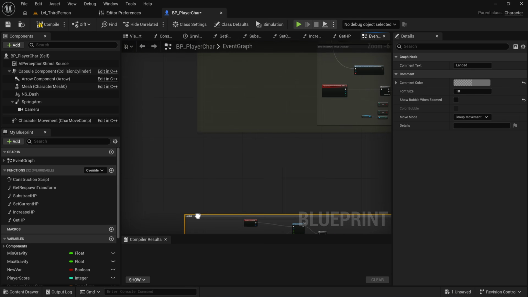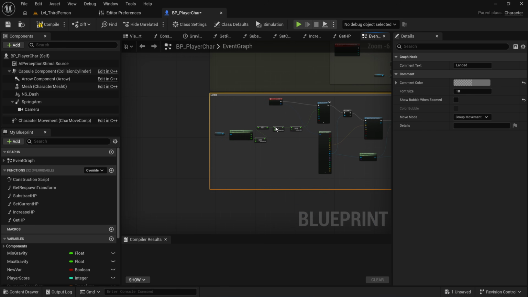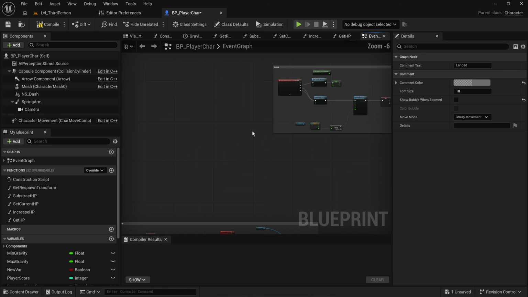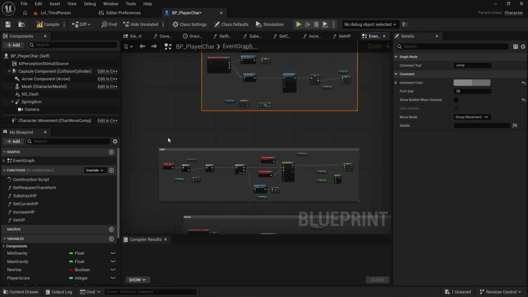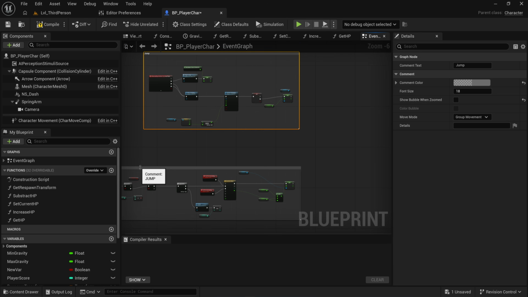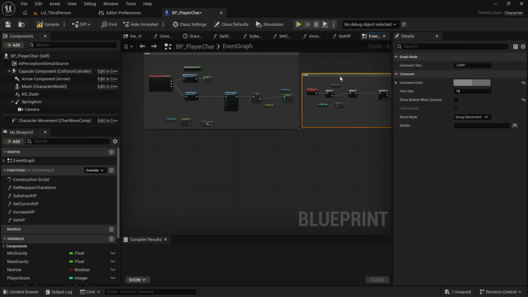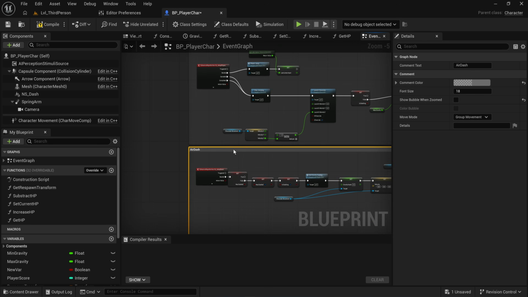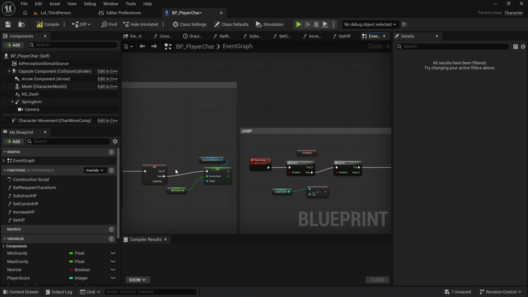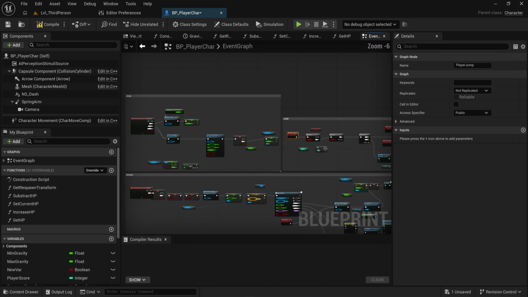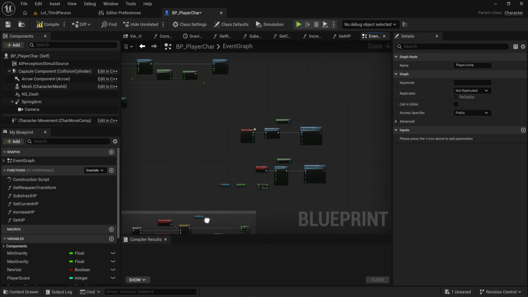Then event landed can move back up here, and we're going to lay this out in a way that makes some amount of sense. So this is the jump event. I think what I'm going to do is put all the inputs on top of each other, and then anything that responds to those inputs is just going to go to the right of that set input event. So in this case, we have the jump player, which does a couple of basic things, among which is call player jump, which then exists directly next to it.